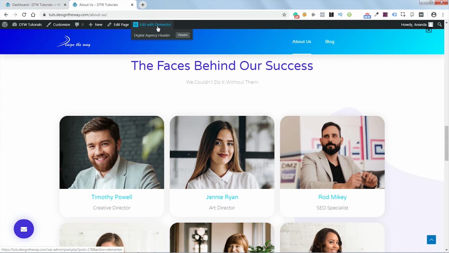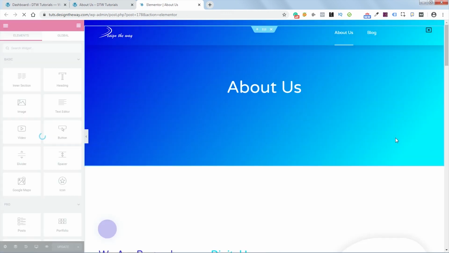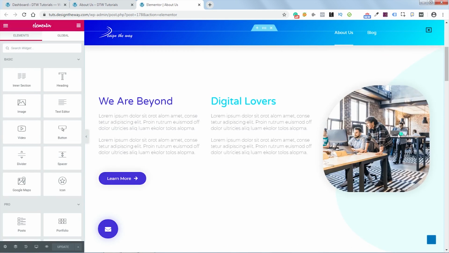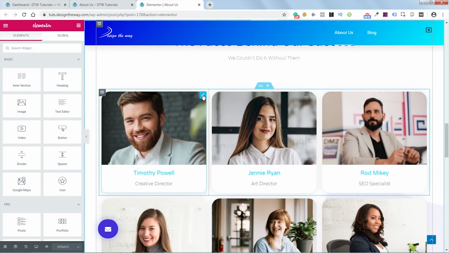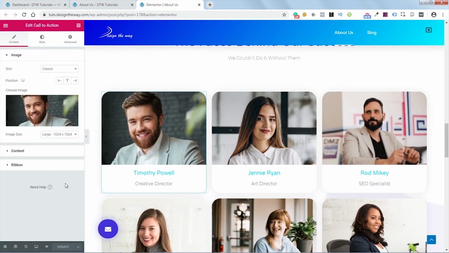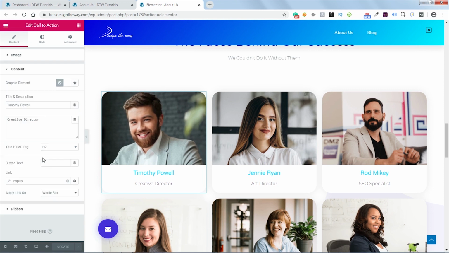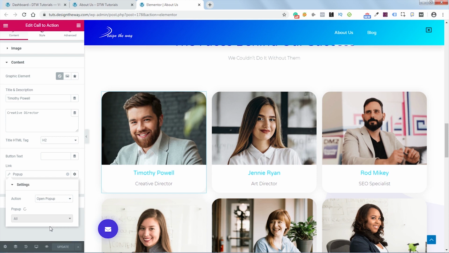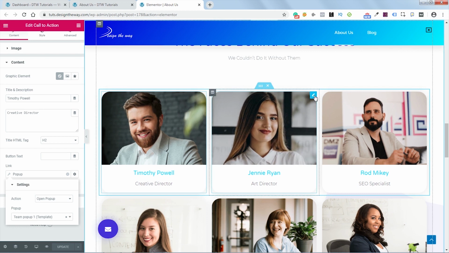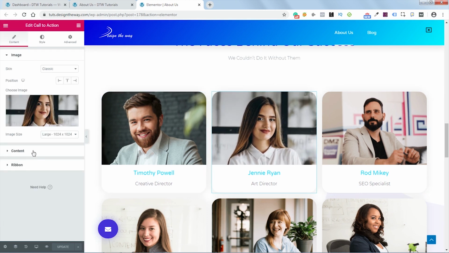Now let's edit this page and scroll down. Let's open this team member. In the content part, I've added this pop-up. As you can see, this is the team 1 pop-up, and I've attached the second pop-up to this one.